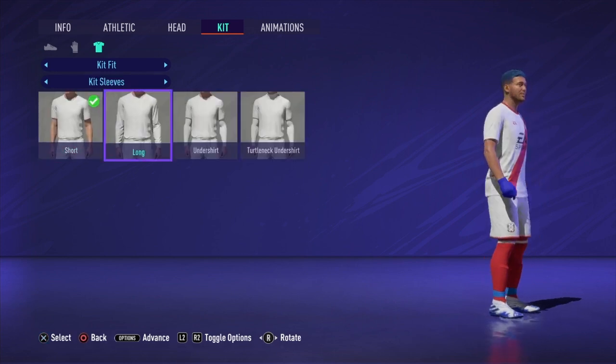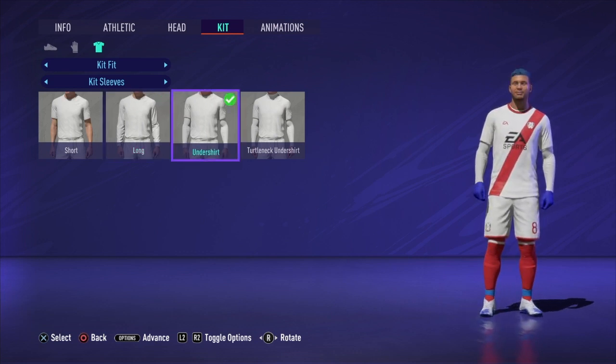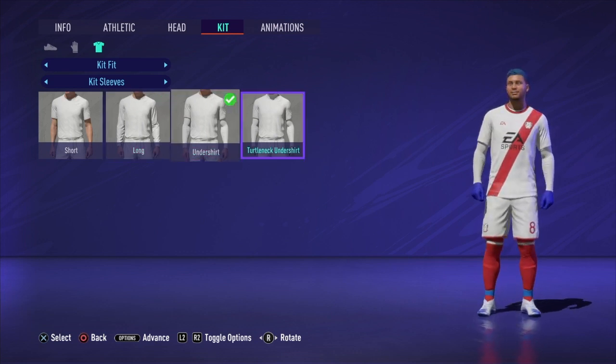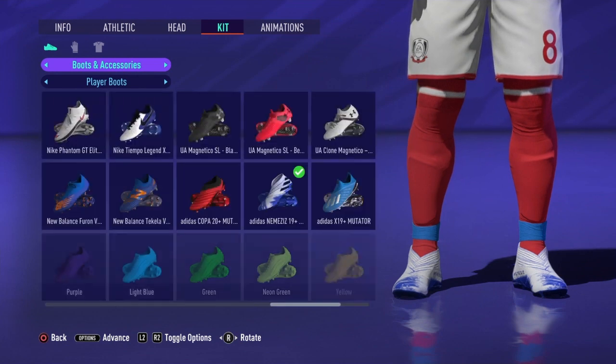Oh, you also have the kit sleeves, so I normally go with long sleeves. I don't know why. Or maybe let's actually do this. Yeah, this seems cooler. What is this? Turtleneck? Nah, no turtleneck. So like this. So you also have the sleeves that you can modify. I missed that one actually.